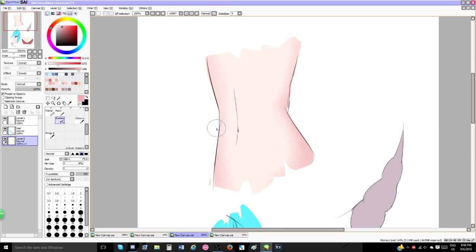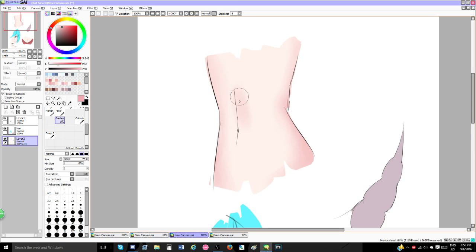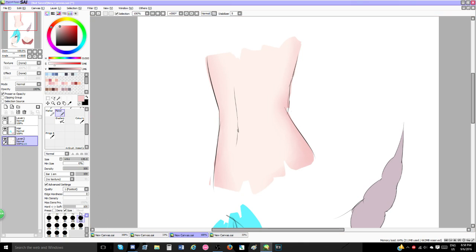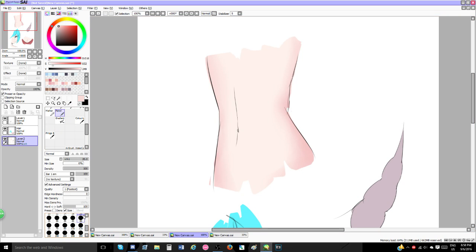But another thing, say we have this belly button area, I guess, and you want to shade something like this. So you're like, okay, I'll just shade like this, and you're like, oh no, that doesn't look that great. What I do for this, I recently learned because I was bad before, is you color pick this, find a hard-edged brush or something with a hard-ish edge, color pick something lighter, and just draw a line.